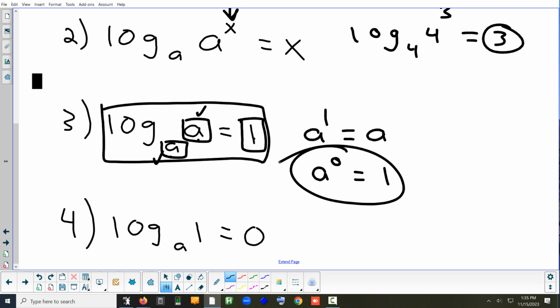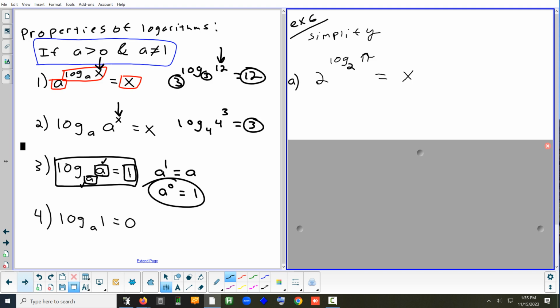So the reasons why all these properties are true, they all go back to things from Algebra 1. The rules of exponents. I wasn't really going to get into why they're true, but somebody kind of brought it up, so that's why I did. But now let's use those properties and see if we can simplify a couple problems. So the first thing to look at is which pattern or which property it looks like.